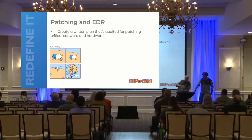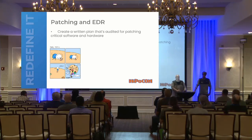Nice little thing. Oh, we got the final patch done. We're all good. Yay. We're in production. Oh, there's an Exchange vulnerability that came out that I don't see because it's behind me or I'm not paying attention. We just need to make sure that we're patching everything. There is a whole balloon that you have to patch.